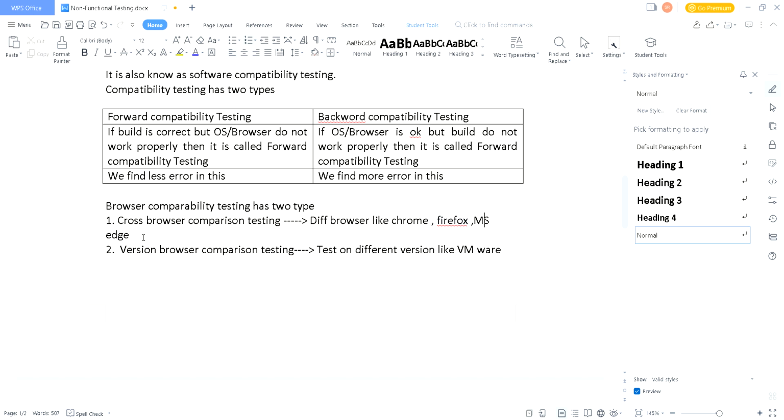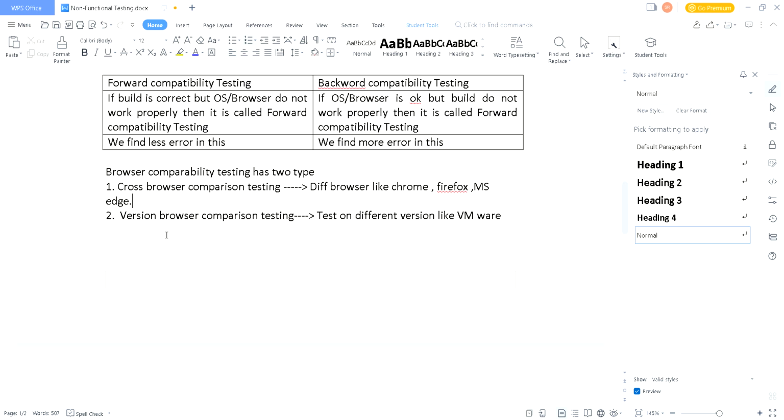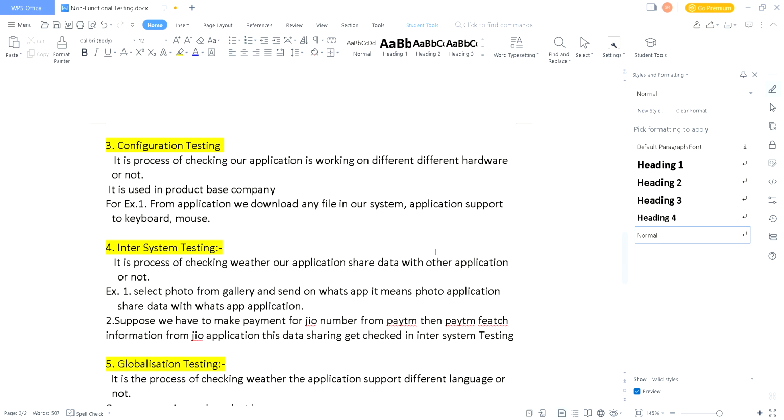On all these browsers we check whether the build is working or not. So that is nothing but browser compatibility testing. And another is version browser comparison testing. In version browser comparison testing, we test the application on different versions, like VMware, i16, i17, Windows. Checking on these is nothing but version comparison testing.